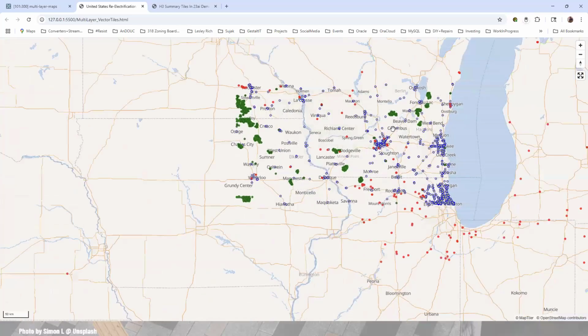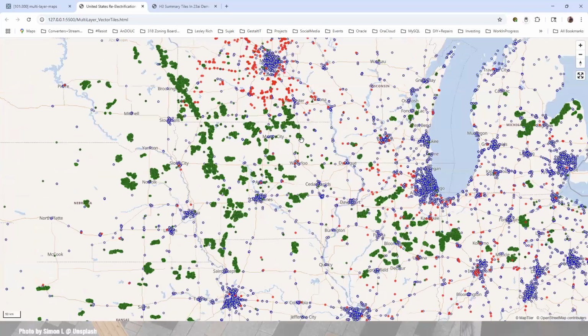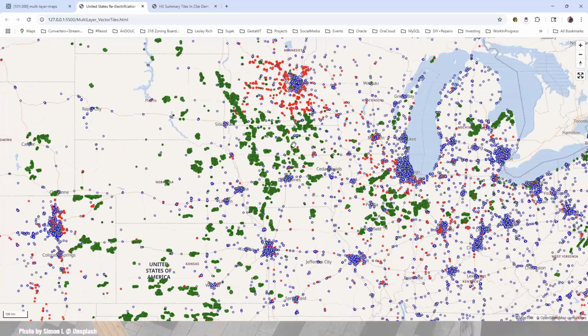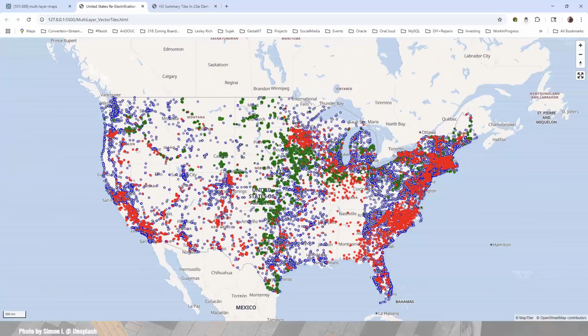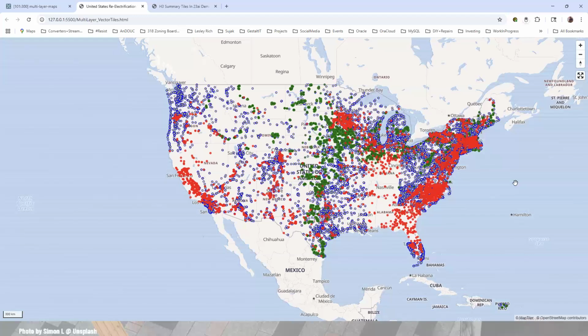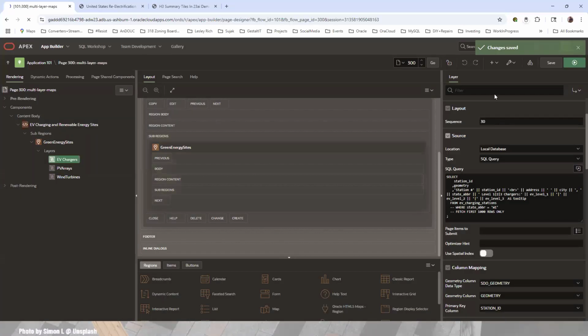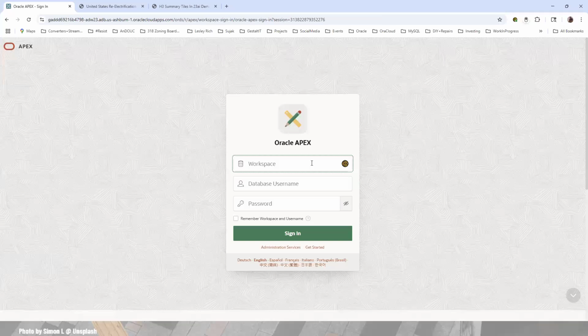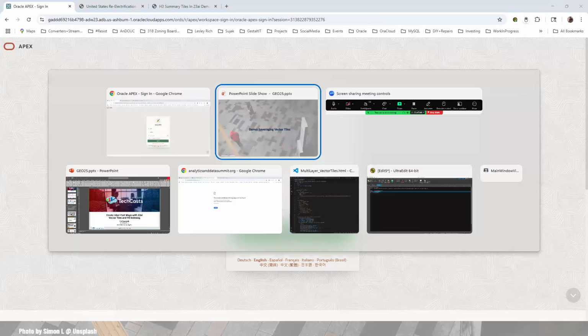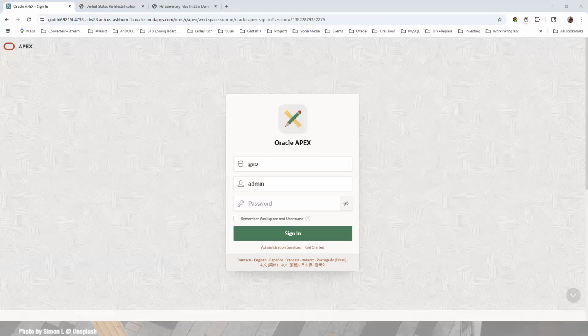I'm going to zoom out very quickly and look at how fast this map populates. If you tried this with a native map region in Apex, it would run really slowly. How slow? Let me show you. I've got to sign back into my Apex app, but I just wanted to share this with you because this is all those points that I just showed you. Let me just grab my password real quickly here. Sorry about that. There we go.